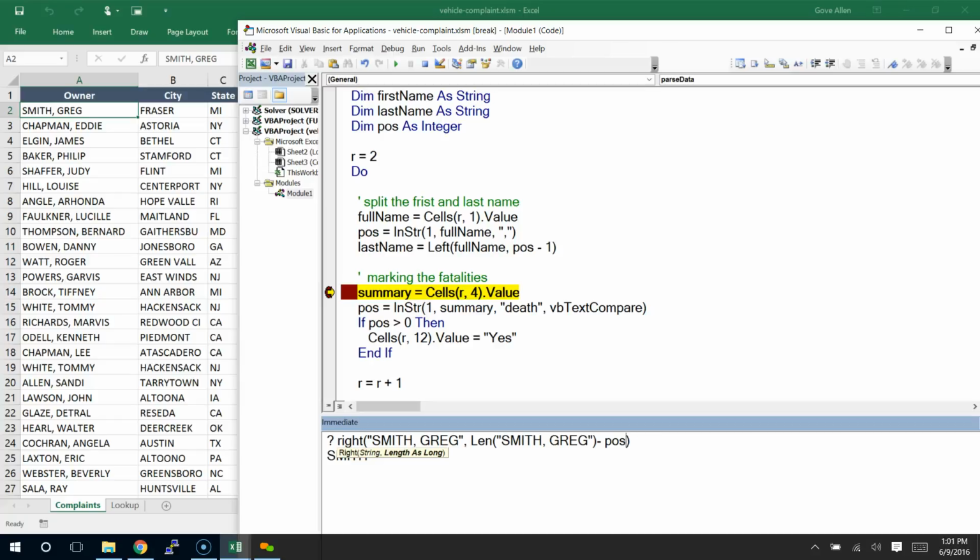And I can never remember if it's minus 2 or plus 2. I always have to think about it. Let's try plus 2. What does that give us? Nope, it's minus 2. Why is it minus 2? Oh, minus position, the comma, minus 1. There we go. Remember, I'm a little bit offset because I've got the comma and the space, so it takes a little bit of adjustment here. So this expression would allow me to get that, but there's a little bit cleaner way to do it. But I did want to introduce the right. If what I need is a certain number of characters from the right, the right function will do that. It's exactly analogous to left.